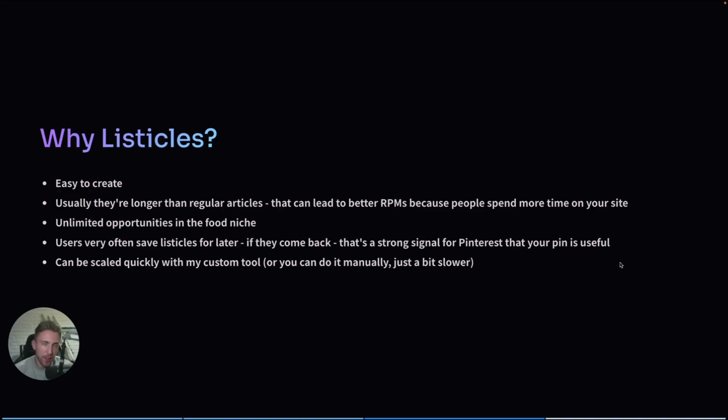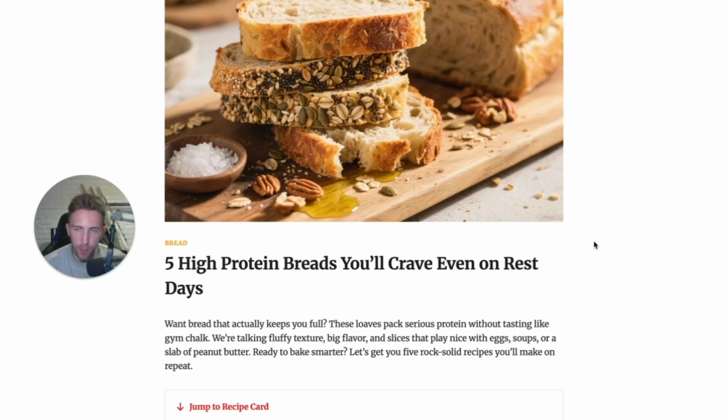So obviously that increases the likelihood of getting more saves, and if you get more saves, your reach is going to be better. And like I said, listicles are very easy to create, and if you use my custom tool, which I'm going to show you in a minute, it all can be scaled very, very quickly with a single click. Now I want to show you some examples of listicles just to show you how it all looks.